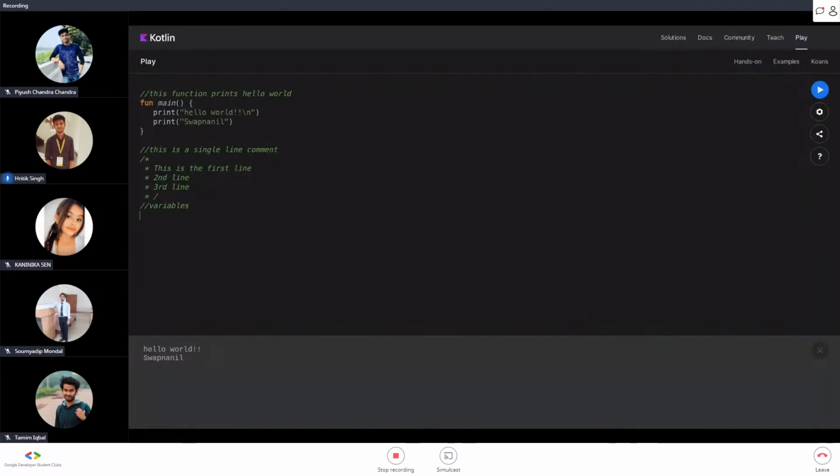Variables in Kotlin, or in any other language, are where a value that is to be used later in our code has to be stored somewhere. Do you guys understand what I meant to say?